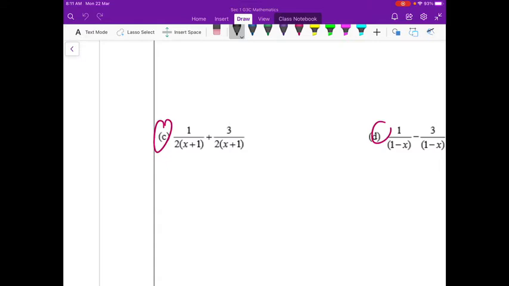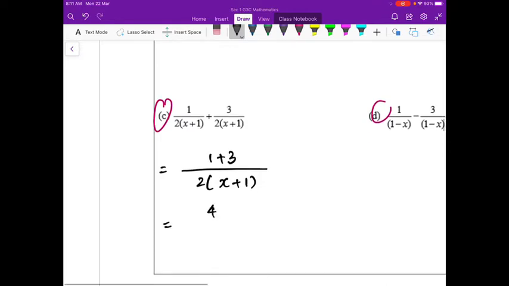Okay, so in this case, part C, that was not covered. They have the same denominator already. So simple. All we need to do is to just combine 2 times x plus 1. Numerator is just 1 plus 3. You could have skipped this step to give us straight away 4 over 2 times of x plus 1. Okay? Now, I know that 2 weeks ago I told you the simplest form. I don't want to see any brackets. Remember I said that? Simplest form, I don't want to see any brackets. So you can write this as 4 over 2x plus 2.